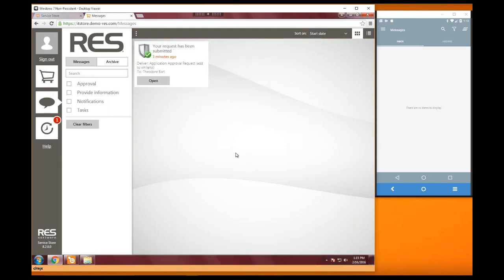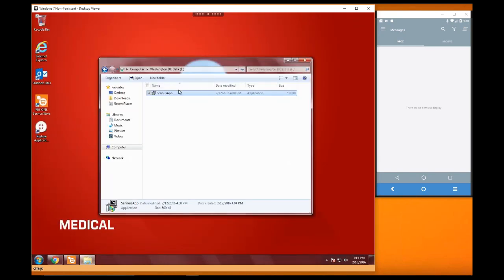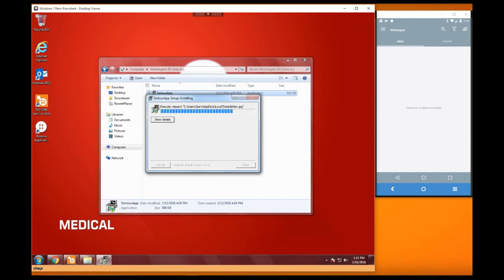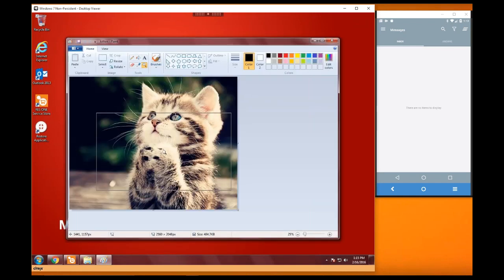Okay, so our refresh has finished, and let's go take a look at what we have. Let's try to launch that application again. There we go. We're able to launch the application. And it looks like Theodore got us. That was not a critical application he needed for business purposes, but it's a picture of his cat. But regardless, you kind of get the point here of how we've taken a process that takes days and weeks of impacting the end user's productivity and turned it into a matter of minutes.